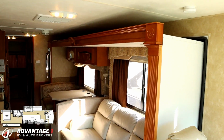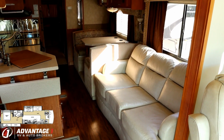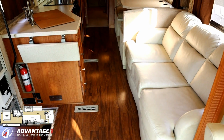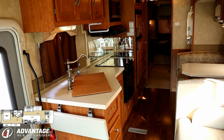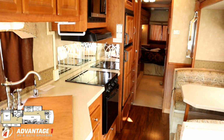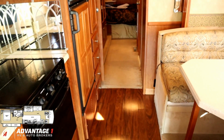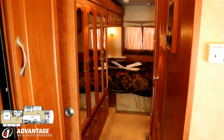And a look with the slides closed so that you can see how she operates in travel and storage mode. Again, I'm impressed with the cleanliness of this. Previous owners, again, we've known these people for a while, but boy howdy, they knew how to take care of their stuff. So obviously getting through the RV, very easy. What I like is there's not a single place here where I got to do what I call the sideways travel trailer two-step to get through here. No, sir. It is just an easy pass through.